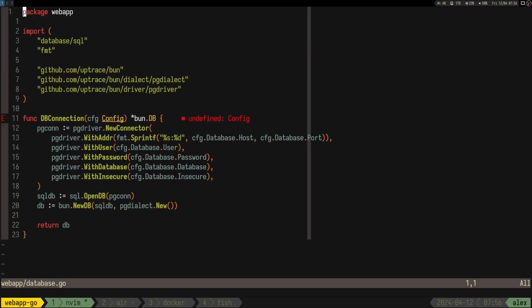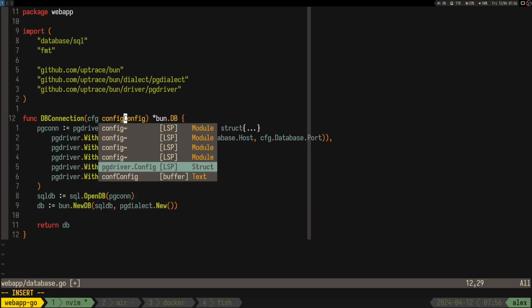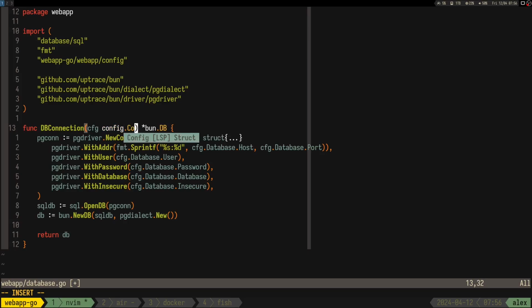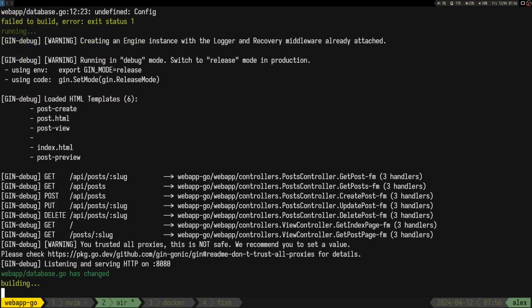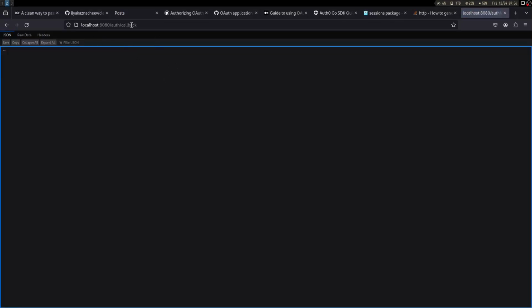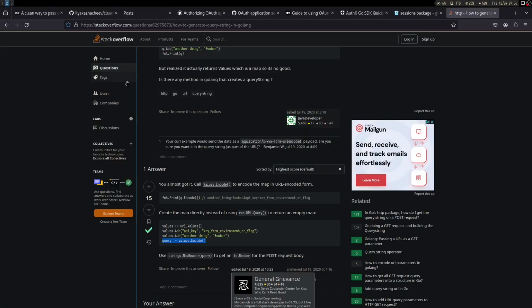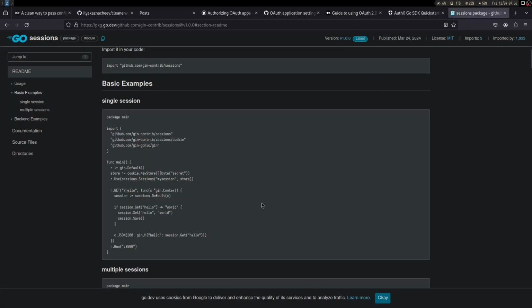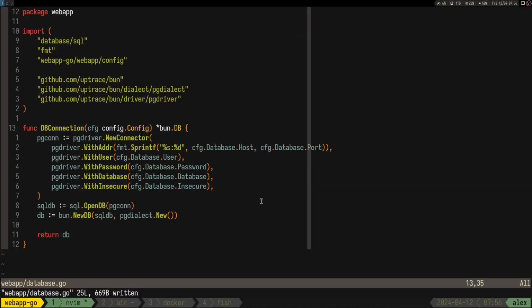So here it needs config. Yeah. So now it's actually running. If we go here on callback, it doesn't do anything because we don't do anything yet.